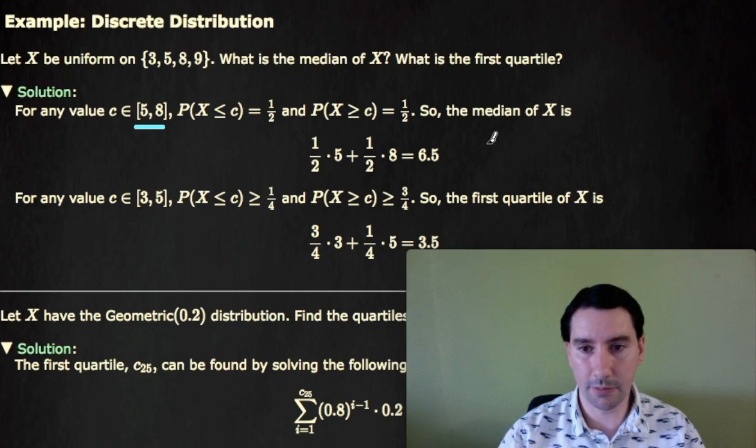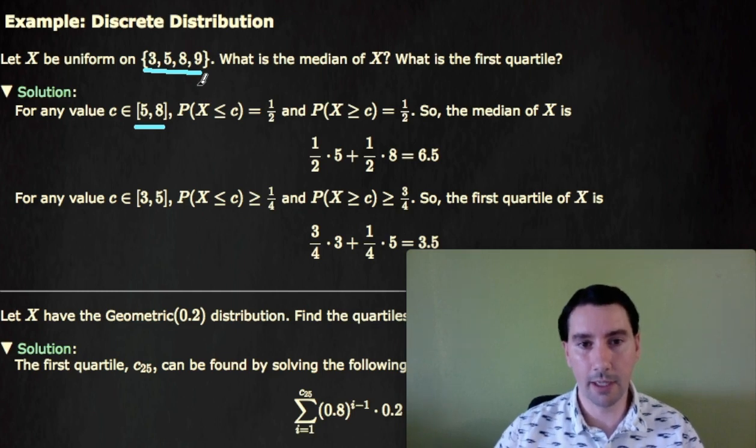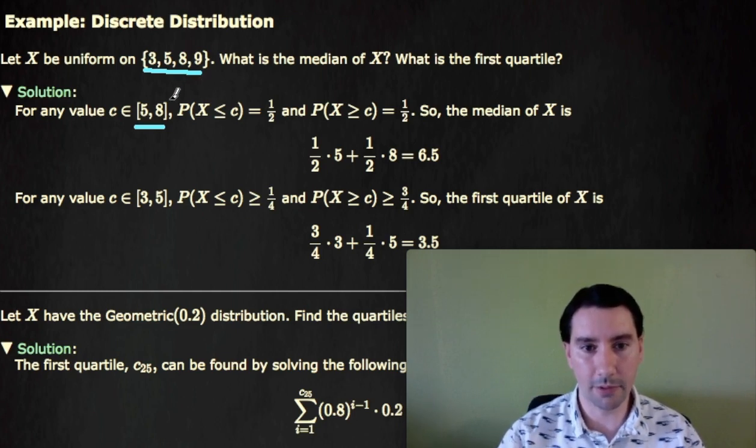This example is similar to what you're used to seeing in statistics, where we have 4 data points, 3, 5, 8, and 9, and we find the median by putting them in order, and then if there's one point exactly in the middle, it's that point. And if there's 2 points that are in the middle, then we take the average, 1/2 times 5 plus 8.